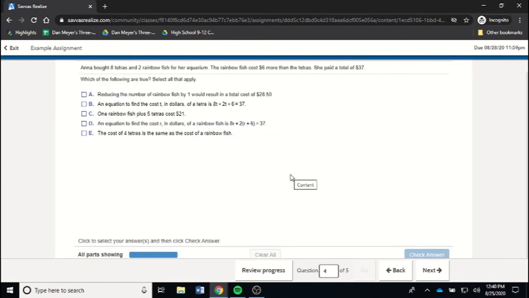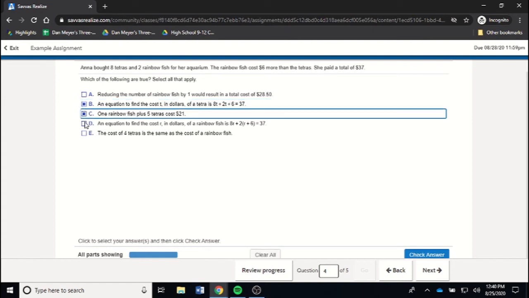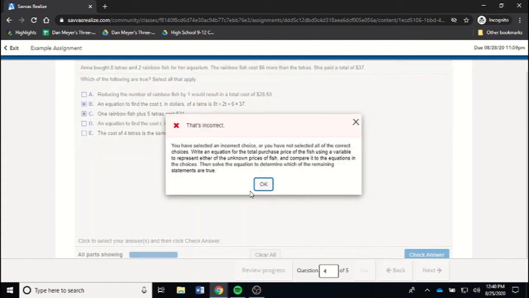Now keep in mind that you might also see questions that ask you to put your answer in a completely different format. It might be multiple choice, it might be fill in the blank. This one has you selecting multiple answers. So let's say I think the answer is B and C, and I can check and say, no, that's not right. Now when you get it wrong, it'll give a little sentence or two that might push you in the right direction. It gives kind of an outline of what might have happened and can maybe push you back in the right direction.